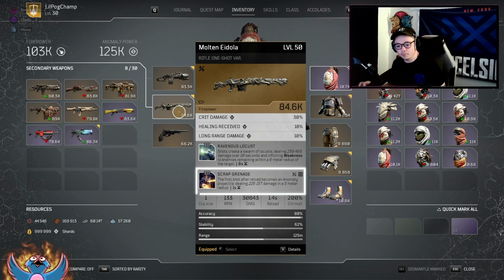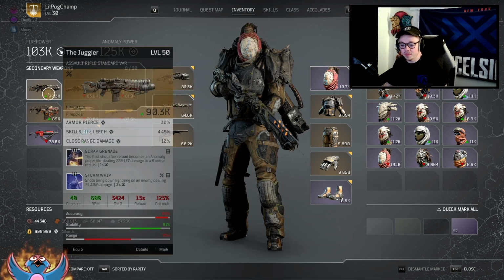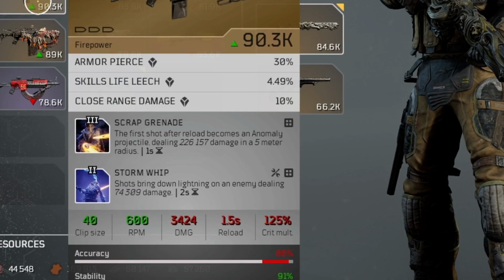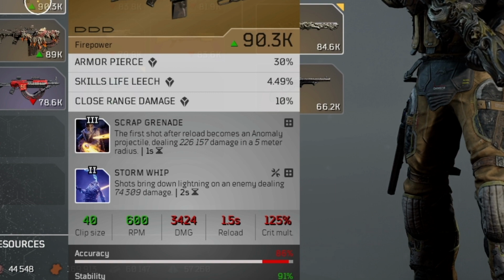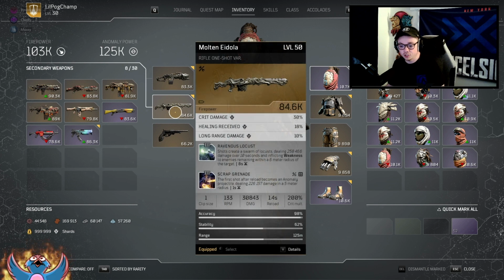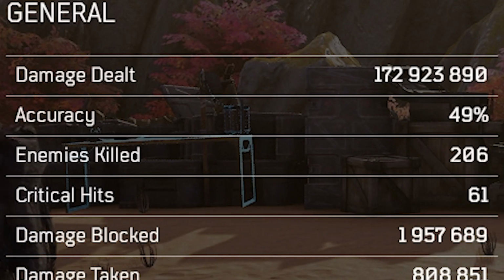Now, the Scrap Grenade mod actually comes from the Juggler. The Juggler is an assault rifle, and its main tier 3 is that Scrap Grenade mod. Essentially, the first shot after reload becomes an anomaly projectile, dealing 226,000 damage in a 5-meter radius. Essentially, just a grenade launcher shot. Well, with the Idola being a one-shot variant, every single time it's going to shoot off that one grenade, and it's going to do a massive amount of damage.